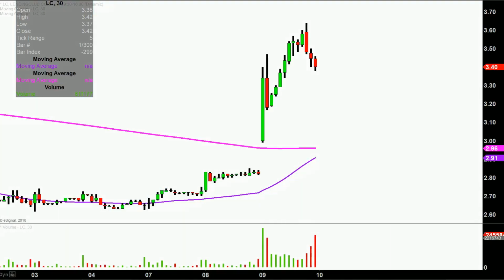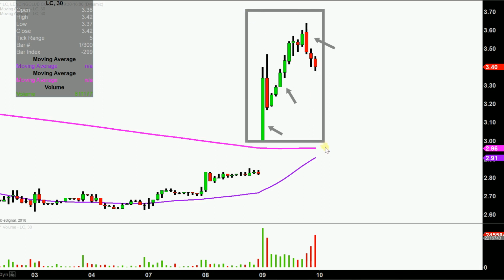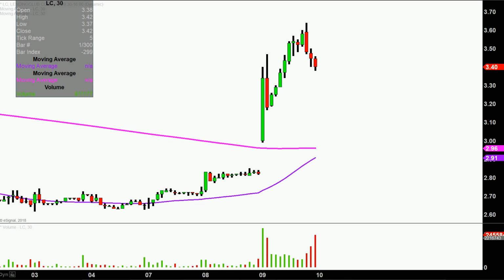Real quick, what do I mean by 30-minute in case maybe you're new to charts? Instead of each one of these candlesticks here representing 1 day's worth of price action, which is what you would normally see, each one represents 30 minutes. So while this here may look like several days worth of time, it's actually today's price action broken down into 30-minute time slices. I like this time frame. I think it does a good job of telling the quote-unquote story of the price, and it just makes mapping out levels of support and resistance a bit easier to see.